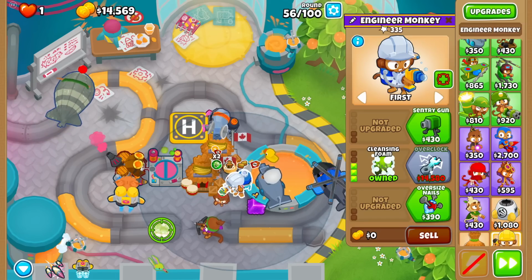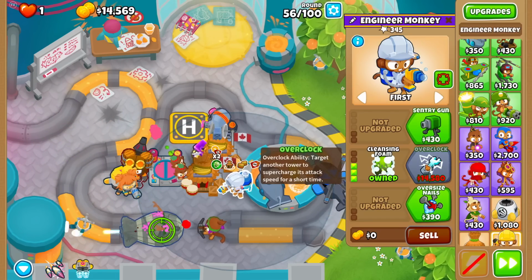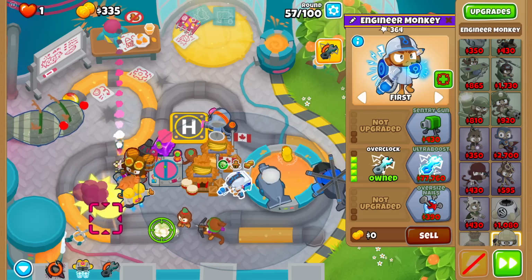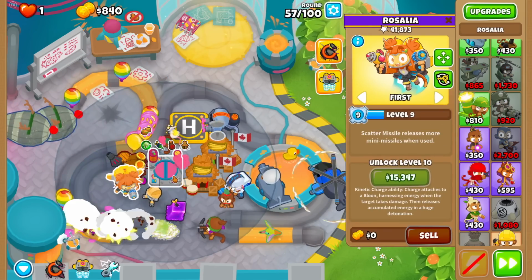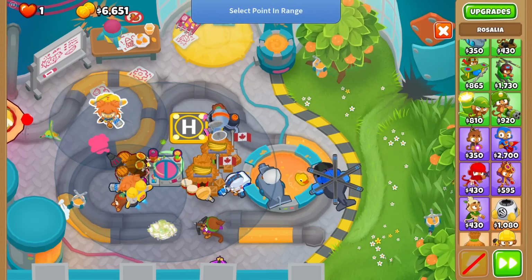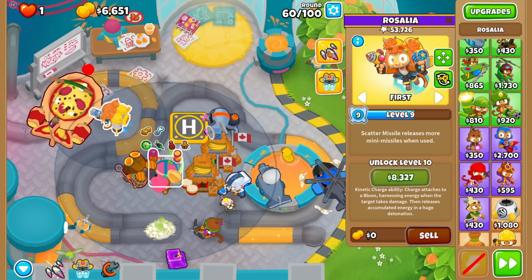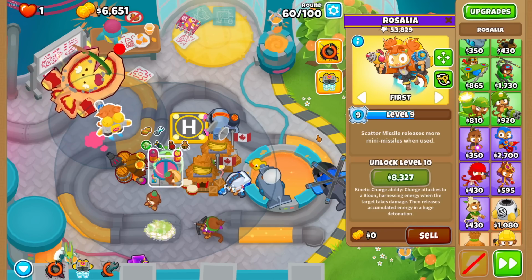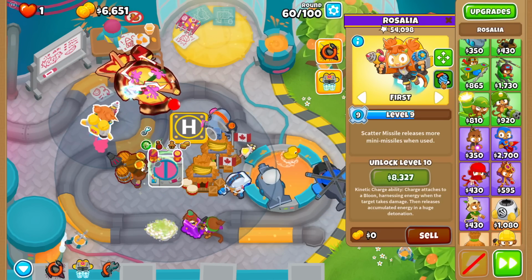I also wasn't intending for this to be like a 2 million pops type run, but I guess it'll kind of end up being that way because of the nature of showcasing a hero. I want to put all the damage into her, including even overclocking Rosalia. Let's just see if we can take her all the way right now. So with round 6 coming in, let's just use this nuke ability. See how much damage it does to Moabs. If I remember correctly, it's not a whole lot.